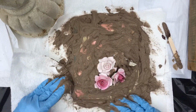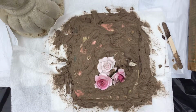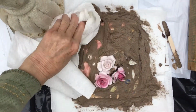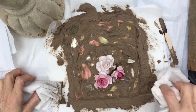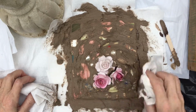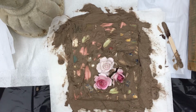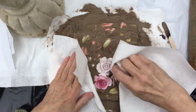And then once that's done, I'm going to take my gloves off and start wiping it off. And I use Viva paper towels for this. No other brand will do. I am very wasteful with my paper towels. And I know you'll hate to see your pretty mosaic all covered up with this awful brown stuff, but it won't be too long and you'll see the beauty of it.